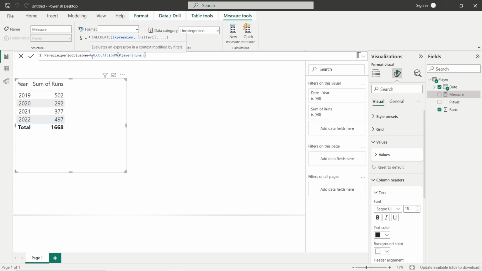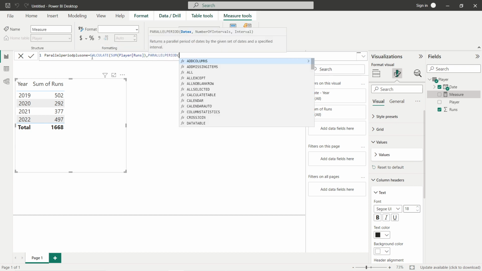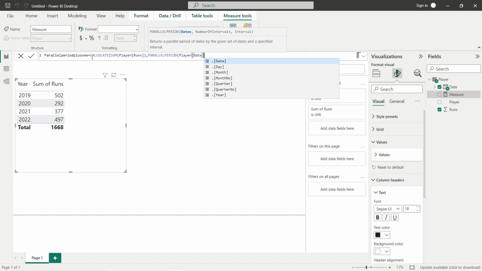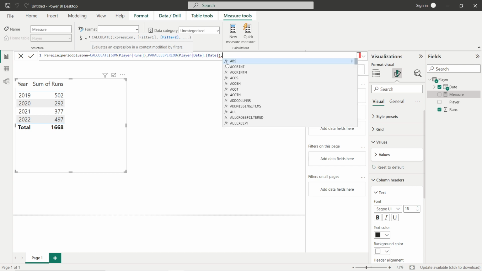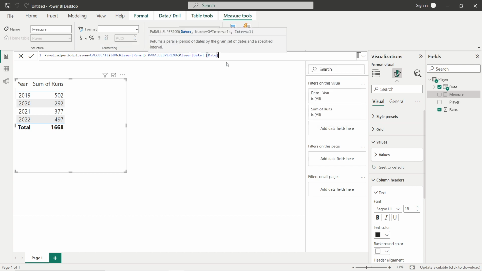After that we need to give our function, that is PARALLELPERIOD. Here the first argument is the date, so we need to give the date column. So this is our date column. Now the next parameter is the number of intervals.